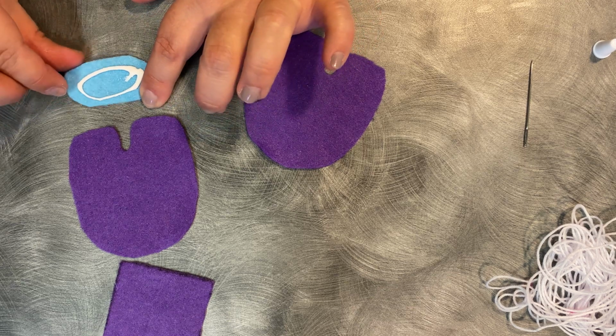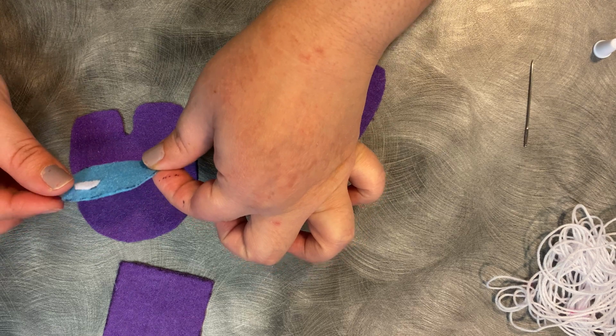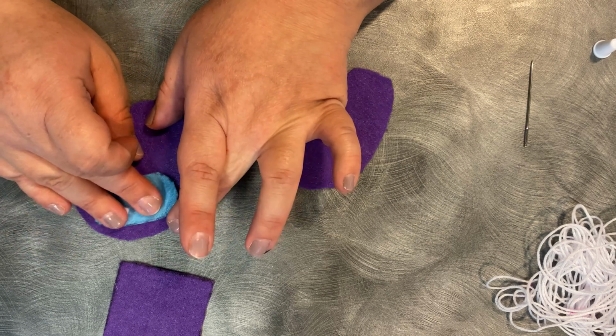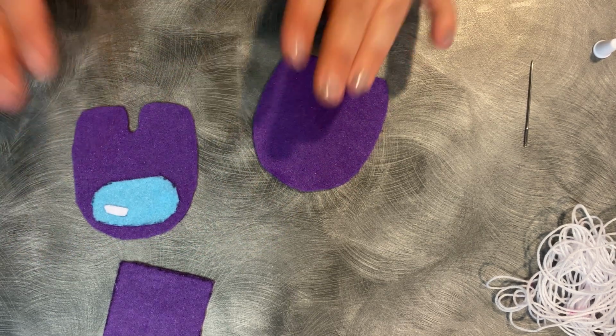You'll glue it down to the front side of your crewmate. So you want to make sure that you're using the side that does not have the pen line on it. That's going to be the front side, just because it's going to look a little bit nicer. So you'll glue that down or sew it down.